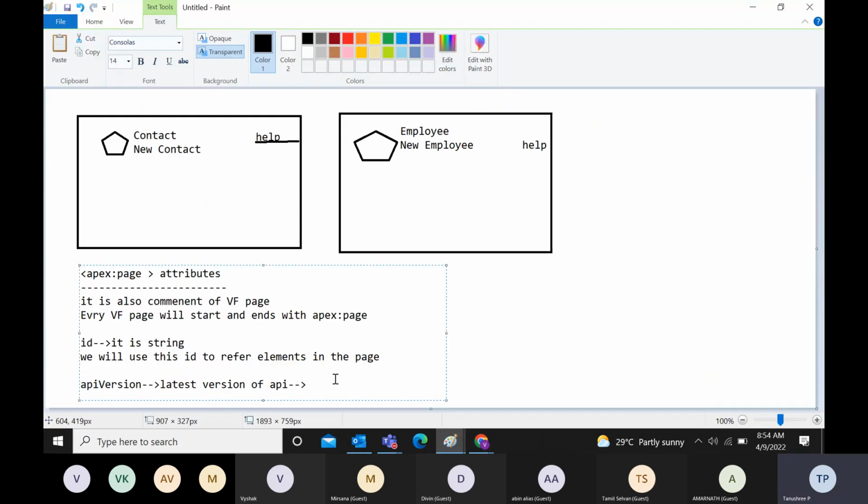By the time you join a job, maybe 55, 56. Every release, they will change the API version. You can refer to older versions also. Backward compatibility is there.